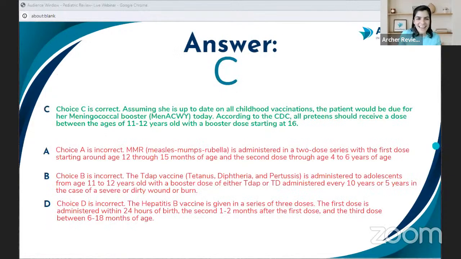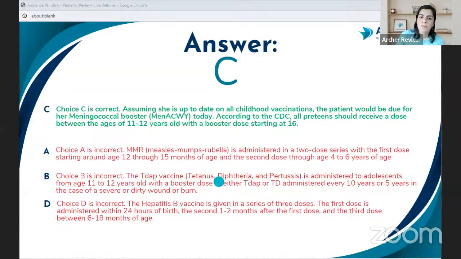Yes, you all got it. See, you're paying attention, you're looking at the patterns, you're going to do great. So the choice is C. And why is that? Because this patient really should have gotten their first dose of meningococcal around ages 11 to 12. And this is their time for their booster right before they go off to college, where they'll be at more increased risk living in those dorms. So definitely this patient is due for her meningococcal booster.